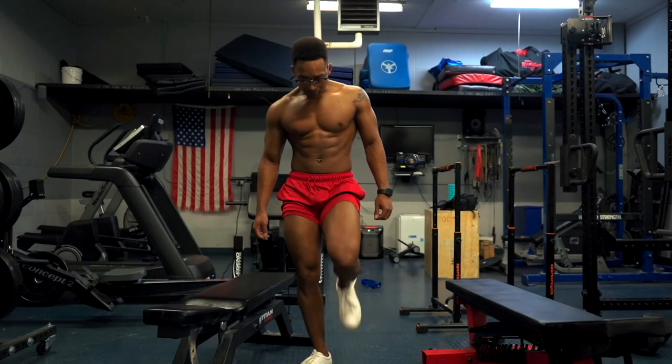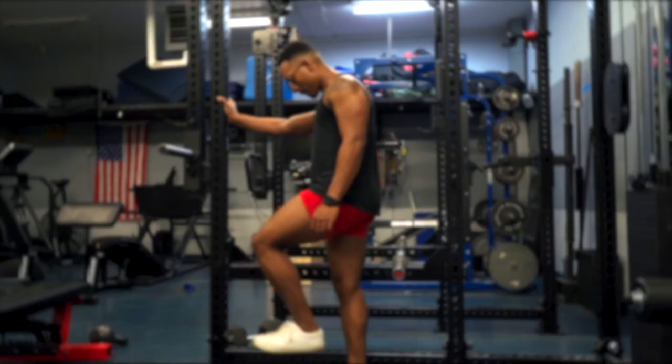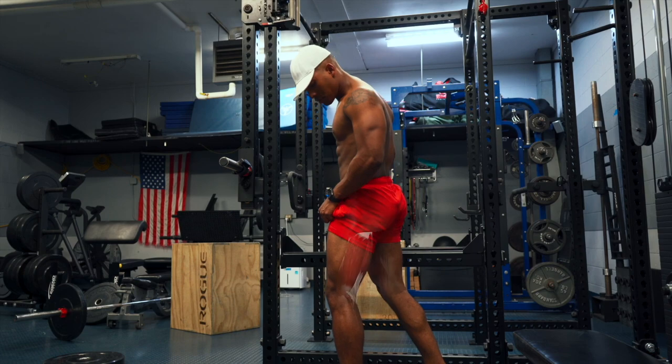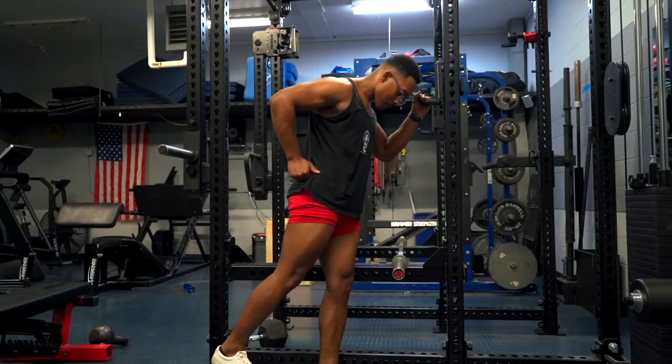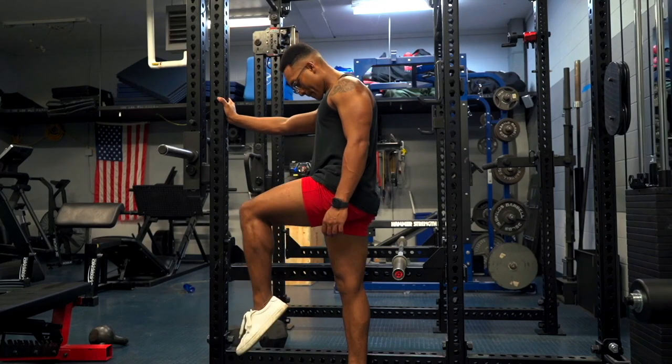For those who do stick around, as per usual we'll leave some free resource material at the very end that'll help you optimize the results you're after, so do stay tuned. Without further ado, let's get it. The three main muscles we're going to be focusing on are our quads, honing in on knee extension and hip flexion; our hammies, also known as hamstrings, honing in on knee flexion; and our calf muscle, honing in on plantar flexion — in other words, pointing your toes downwards, as seen in the video.